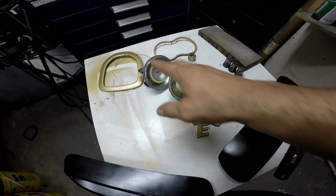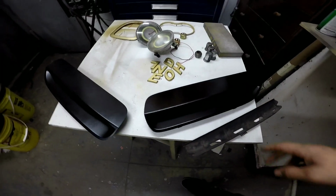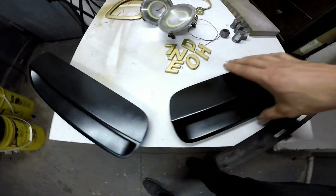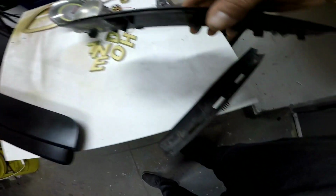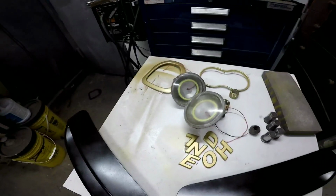Anyways, the fog lights are ready to go on. You remember that from the last video. The hood scoops. Now, what I did, I'm not putting the rubber and the plastic guard back. What I'm gonna do is have that taken off.